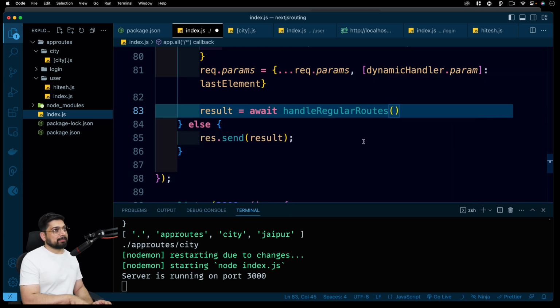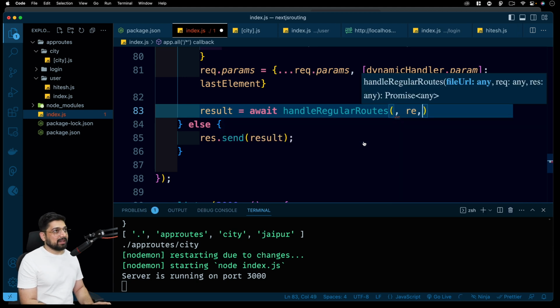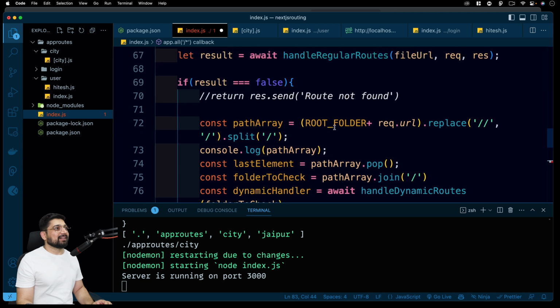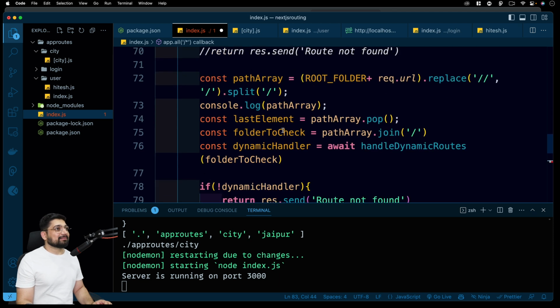This needs parameters. Okay, the first parameter that it needs, the rest one is easy. We can get request and we can say request and response. That part is easy. But first part for us is not the folder name. That is where you can make a mistake. Because right now what we have access, if you remember, we do have access, but that's the folder name.